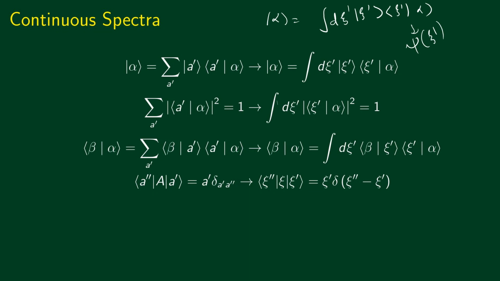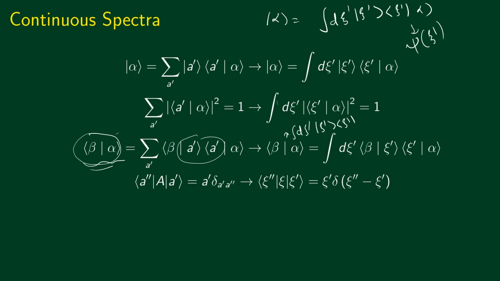All right. Similarly, an inner product between two vectors. We can write this thing in the A basis like this. Sum over A prime. What I have done is I have just introduced an identity operator here. Sum over A prime, ket A prime bra A prime is the identity operator. And we said we can write this as a multiplication of a column, a row matrix and a column matrix. Now in the same manner, here we write bra beta ket alpha is equal to, instead of an identity in this form, we'll write an identity operator in this form, integral d psi prime ket psi prime bra psi prime. Okay, that's the identity operator that I'm going to include here.